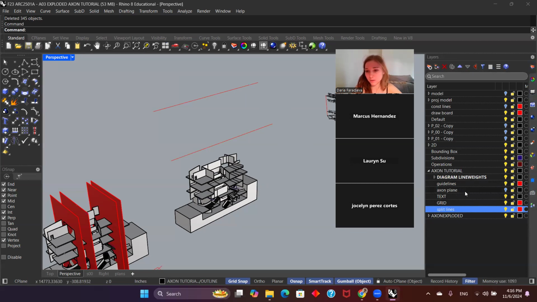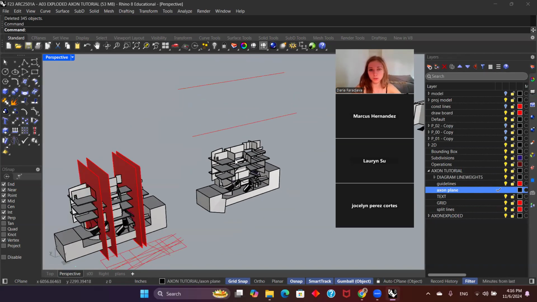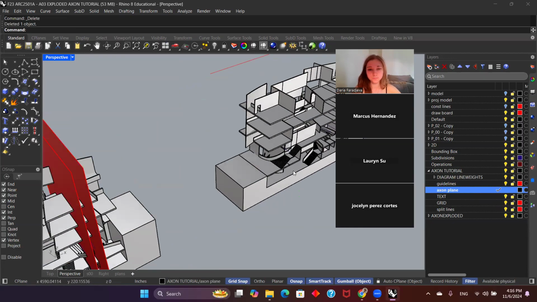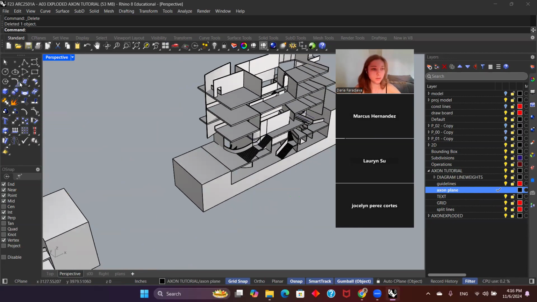The first way, the one that most studios I see are making, is the 45 degree one. To make that one, we're just gonna take a plane, this one right here, and make sure it's gumball object.